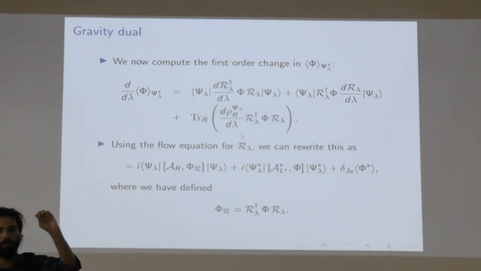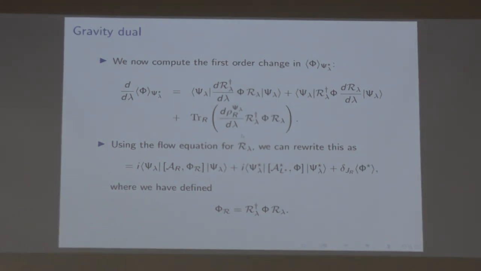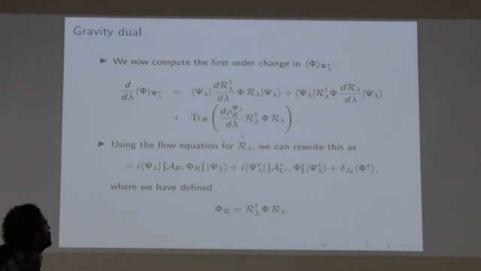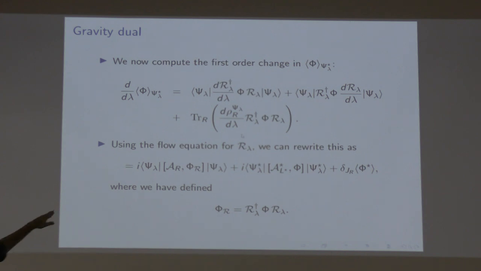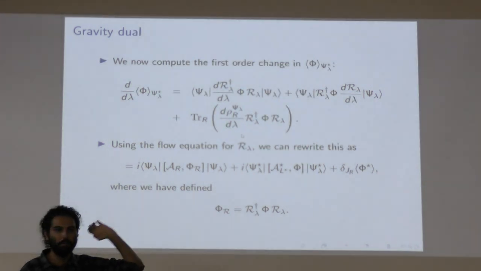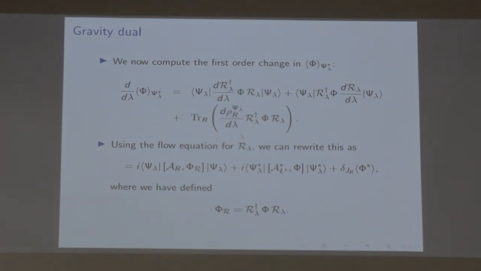Its job in life, at least the pole part of it, the job for that pole contribution is to cancel out this dependence on the right entanglement. If you go through a similar argument for the second term, what you find is that the second term basically replaces that contribution with the CPT conjugate of the operator coming from the left. It's the same contour integral argument, picking out the pole and so on. So essentially what the pole parts of these two terms are doing is throwing out all the information from the right side of the entanglement wedge and replacing it with the CPT conjugate of the left side. That's what, of course, the Engelhardt-Wall description said that you should do. So that is great.